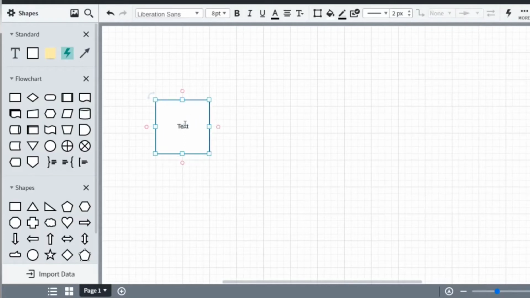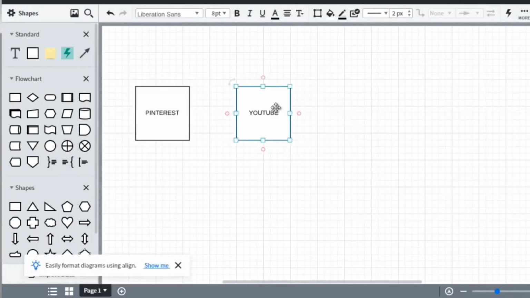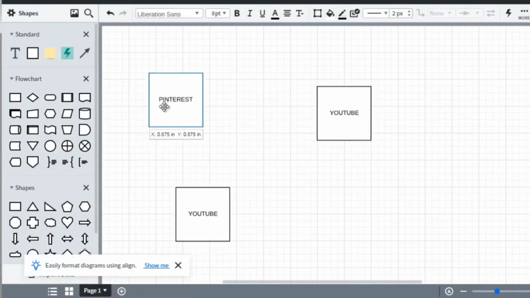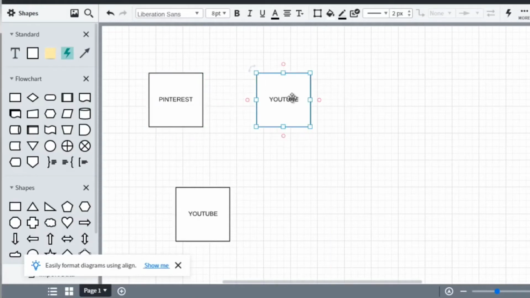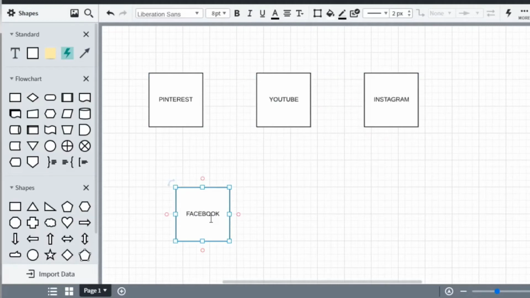So we have YouTube. So I'm going to type that up. At the moment, what I recommend that you do is just type up every single social platform that you're going to use. So we've got YouTube, we have Pinterest. Actually in our plan, we have Pinterest first, and YouTube next as the main pieces of the puzzle. So we got Pinterest, we have YouTube, we've got Instagram, and then we have Facebook, we've got Twitter.